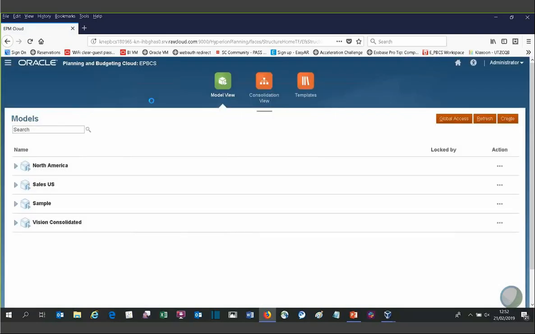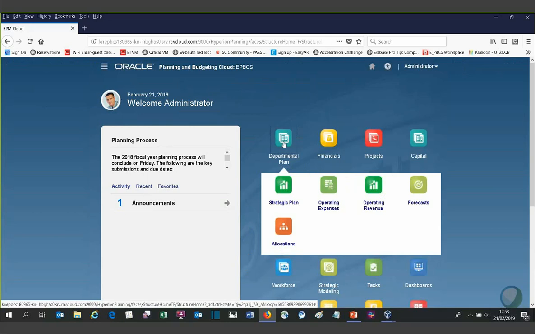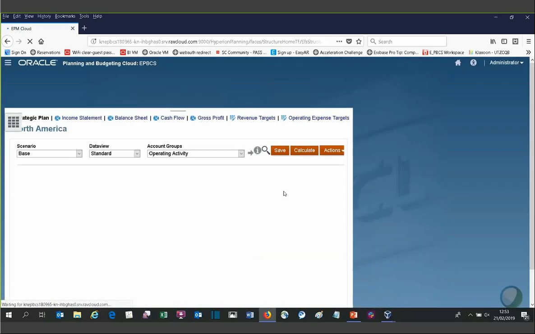I must say it's very easy to manage these, and the administrator can manage the creation of the sandboxes. So to avoid having lots of sandboxes and models and too much data in the system, that can be managed. Once I've created an entire copy of that model, I can start scenario planning in a very similar way to that you just saw, but maybe with some added benefits if you would agree here.